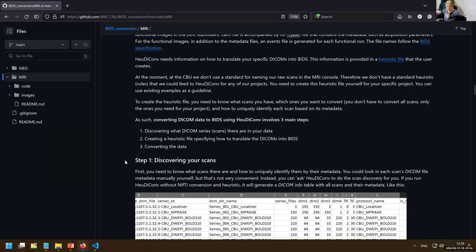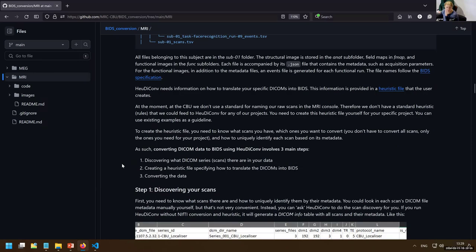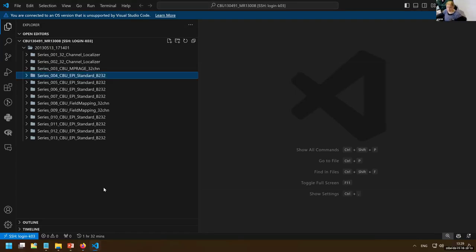So how do we start to do that? First of all, you need to know what sort of scans you had in your project. If you collected the data yourself, like Maher will probably know very well what type of scans you acquired: that you acquired a T1 scan and how many functional scans, whether you acquired field maps, or maybe you also acquired diffusion-weighted images. Usually if you collect the data yourself, you will know it. If you don't know, you can always ask your supervisor or radiographer to make sure.